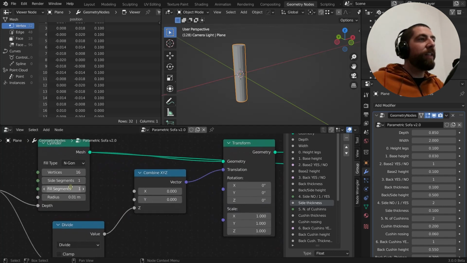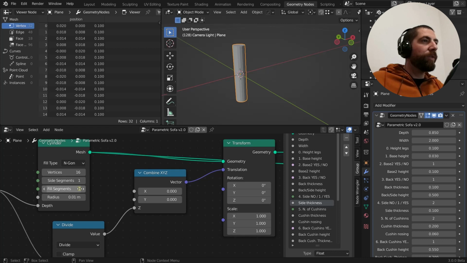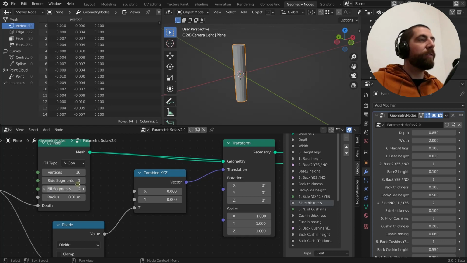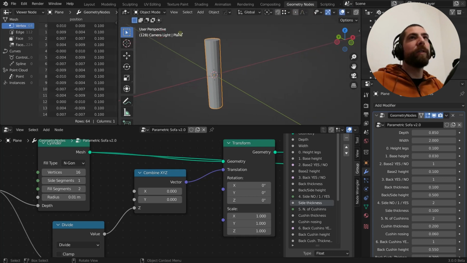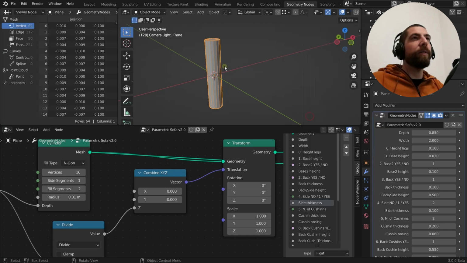Okay, so now I set my radius. You can set your radius here. You can set your fill segments. Let's just turn on the wireframe for just a second so you can see better what's going on.